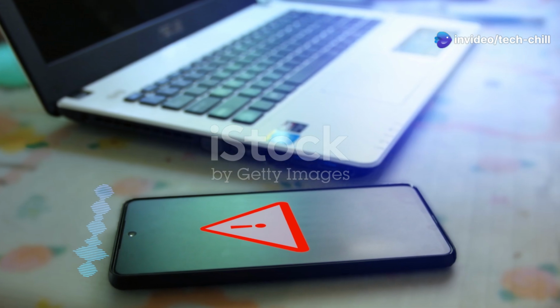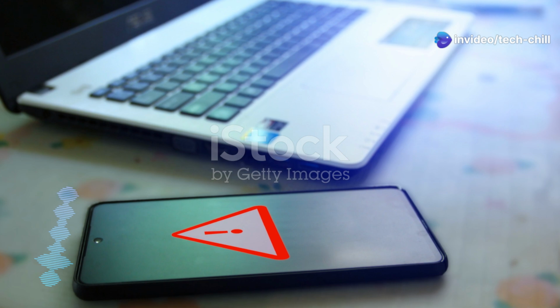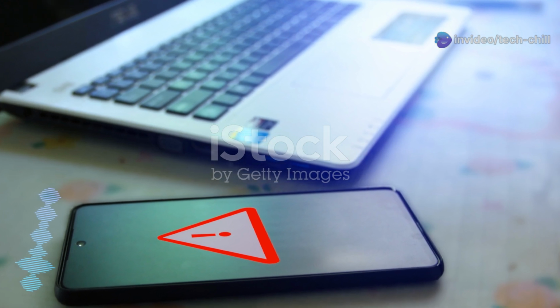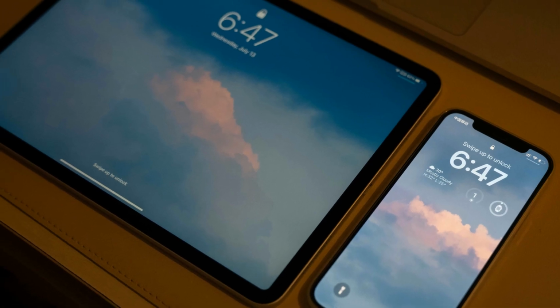Here's a step-by-step tutorial on how to fix inconsistent backups on smartphones or tablets due to users not enabling iCloud or Google Backup, or hitting storage limits. iPhone, iPad, iOS, iCloud Backup.